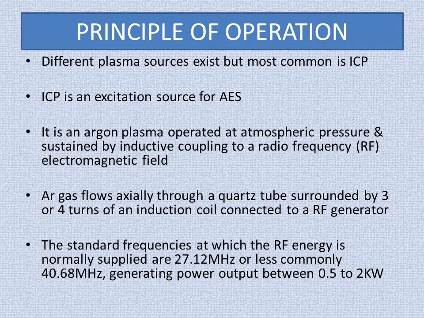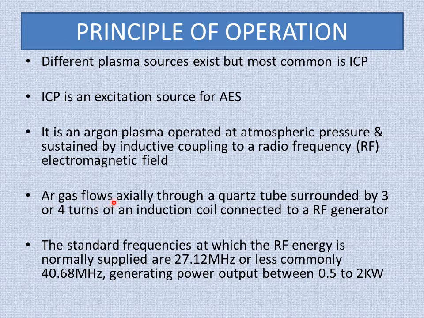Means the fuel for the generation of plasma is argon gas, and this plasma is operated at atmospheric pressure, and it is sustained by inductive coupling to the radio frequency electromagnetic field. So the plasma is generated by the use of argon gas, and to sustain it, the system is coupled to the radio frequency electromagnetic field.